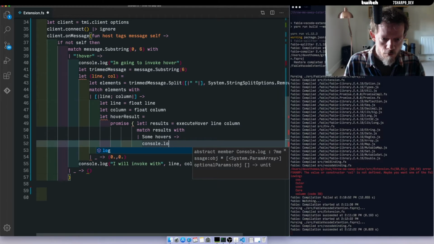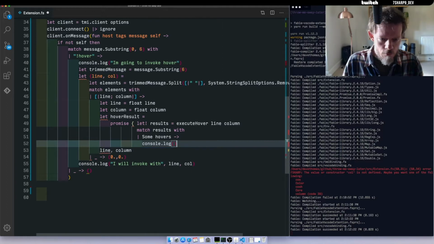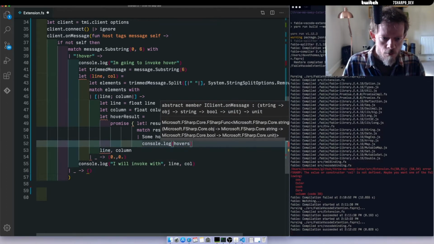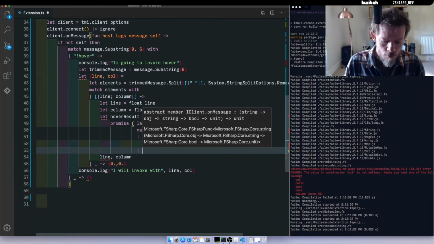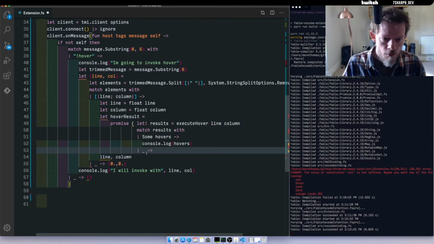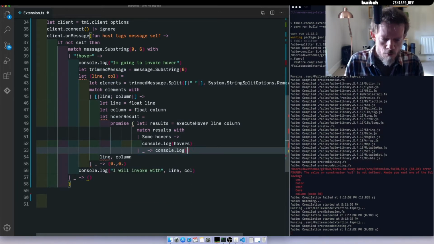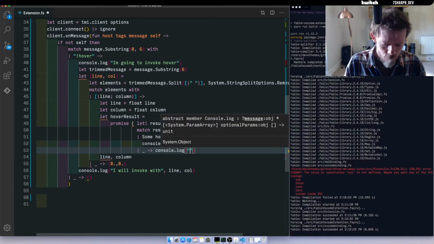Console.log. If none come back, we will just print no hovers.